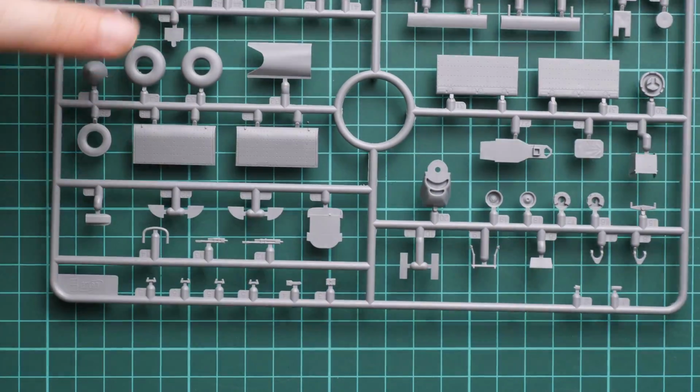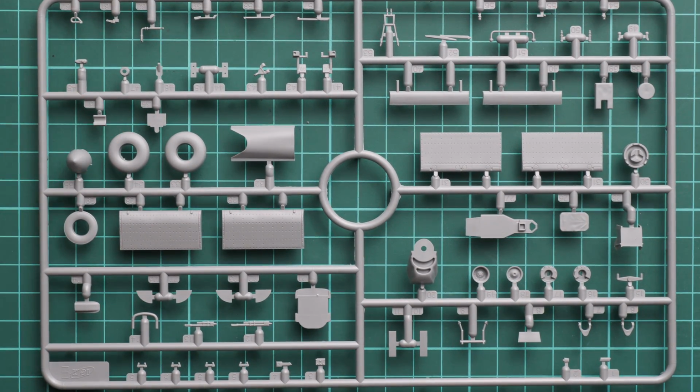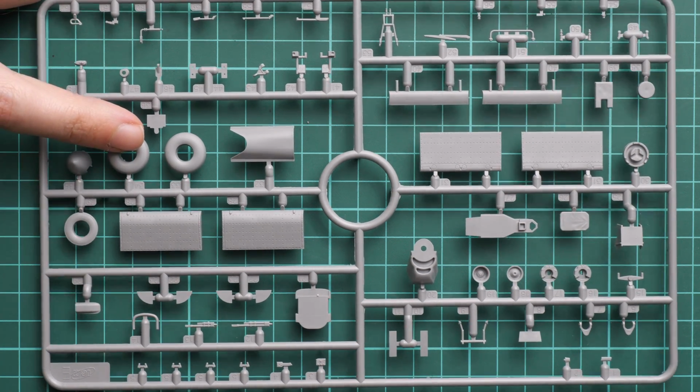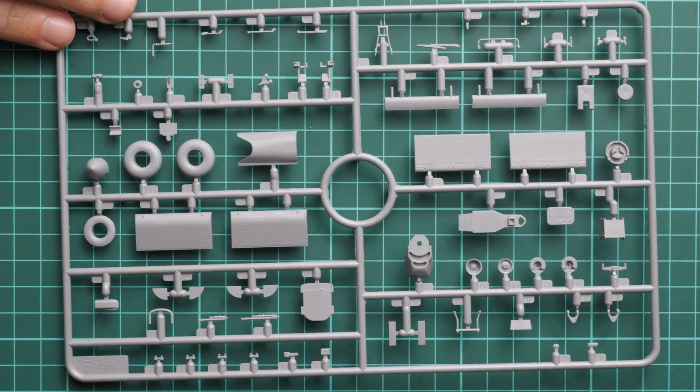I was a bit confused because I can see that this sprue type is also provided in a pair, so I will show you only one again, because here we have some parts for landing gear and also some parts for engine gondolas. Note that landing gear wheels should be glued out of several parts. This is quite interesting design, but still in 1/48 scale I would rather suggest to search for a resin upgrade, which will have some details on the tire walls as well. This is important in this scale, so that's why it's worth investing into this area as well.